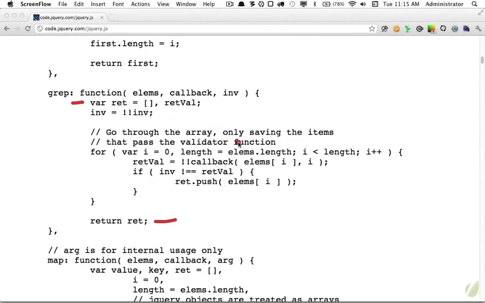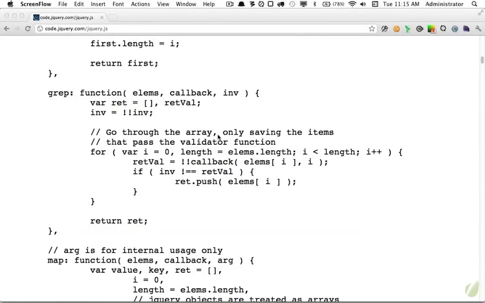In that way, it should almost be called jQuery.filter, because we go through this array and we run a test, and that test is going to return a Boolean, true or false. If it returns true, then we add that item to the new array, and if it returns false, we do not. So ultimately, we will have this new array populated with the results of our test. And then we just return that new array.